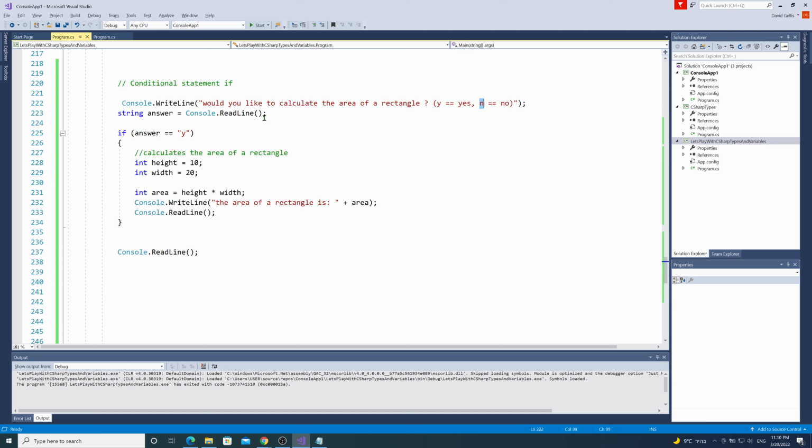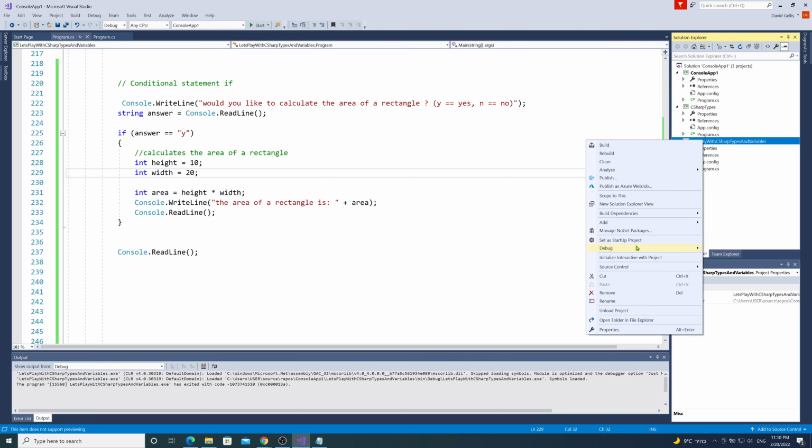So then the result of this statement will be false. Then we will skip this scope. Let's see.